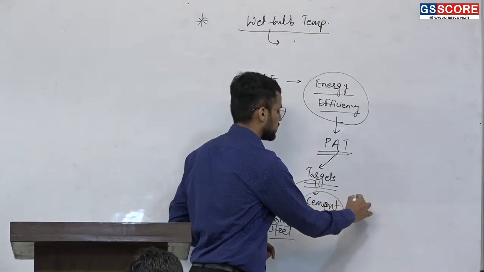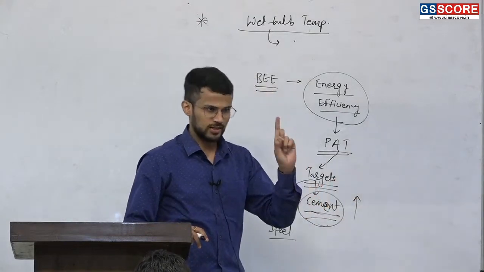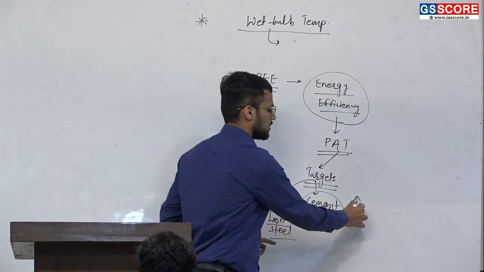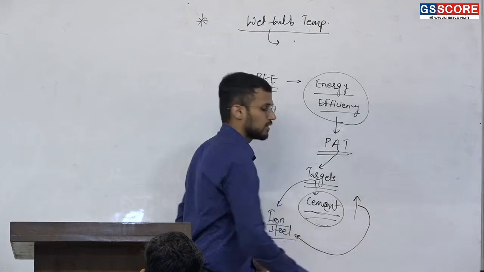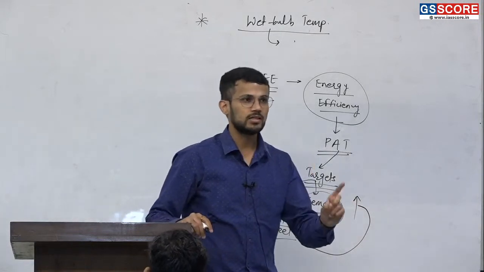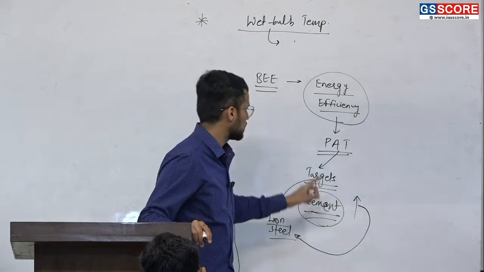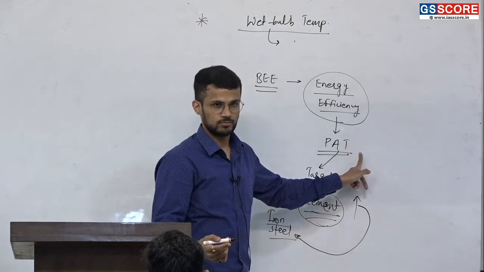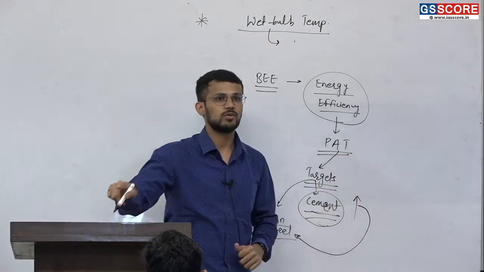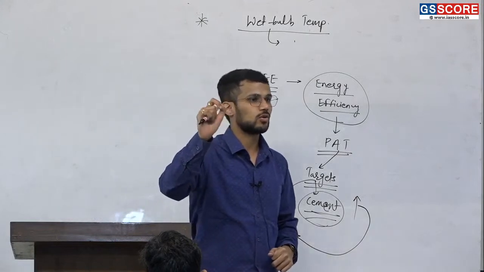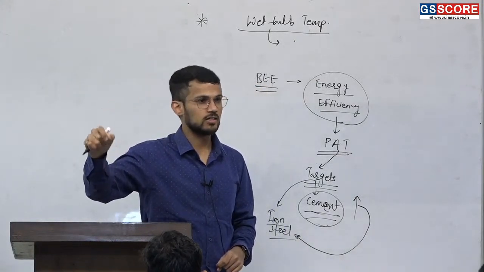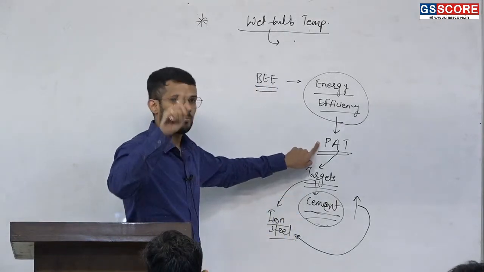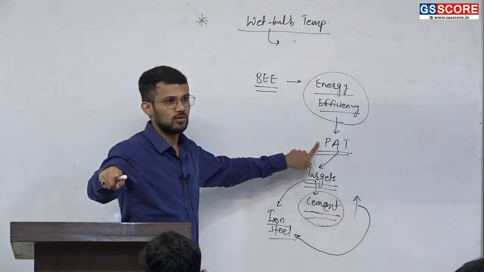Let us assume cement industry has exceeded its target. Those exceeded targets, it can sell to the iron and steel industry which could not meet its target. And that is what is perform, achieve, and if you achieve excessively, trade. Right? So that scheme will be implemented even for carbon. There will be creation of a carbon market under the Energy Conservation Amendment Bill, and that carbon market will also work on perform, achieve and trade.